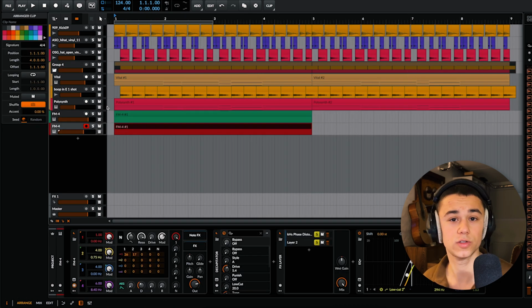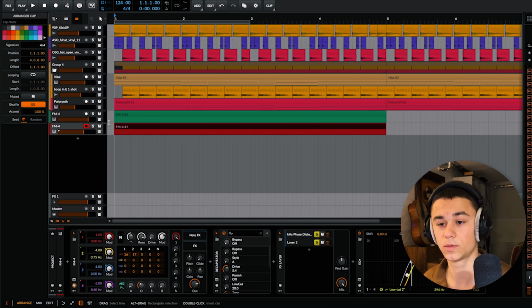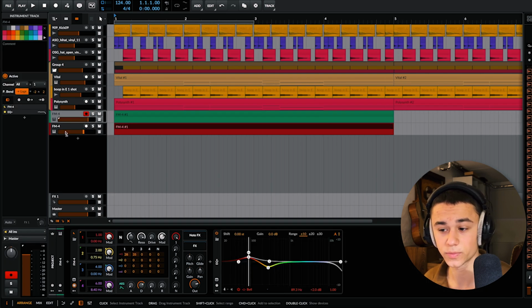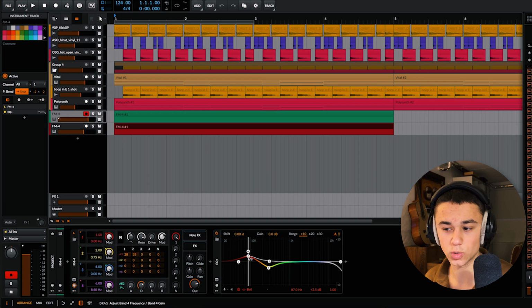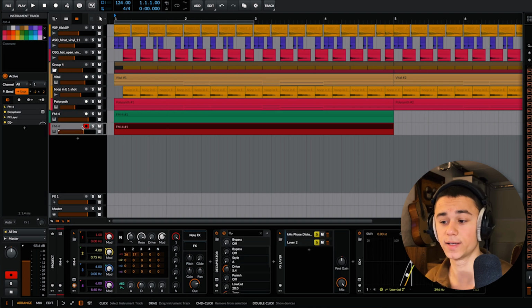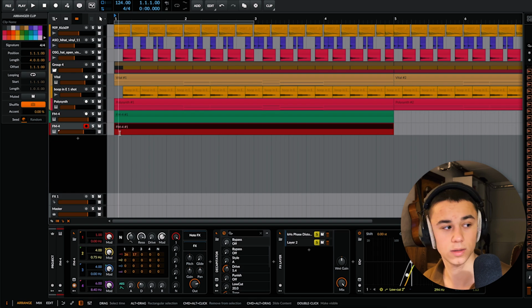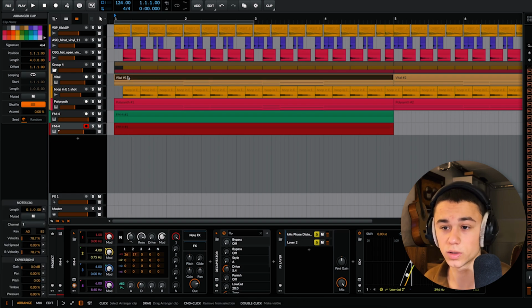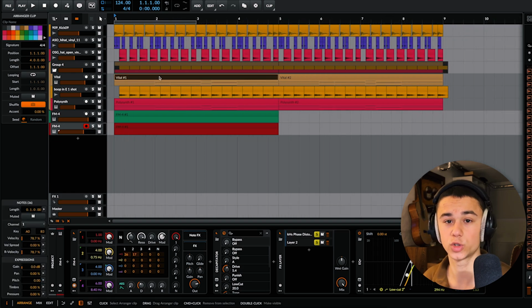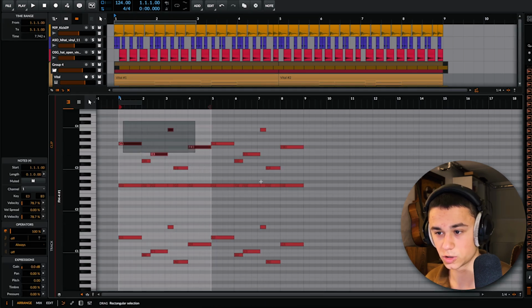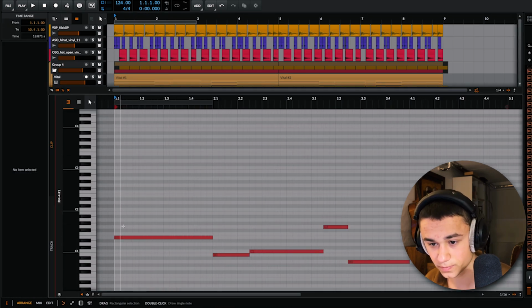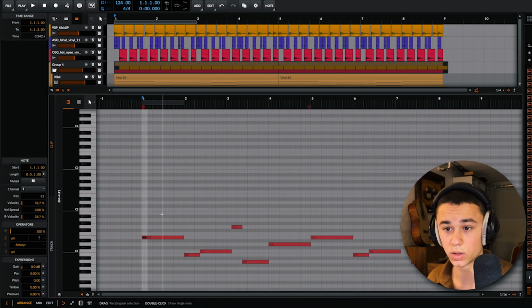So I've copied over these two synth layers from a track I've already released, and the first layer is just a sub. You can see the low mids are being ducked out, while the high lows are being boosted. And the second layer is a very aggressive, gritty top bass, and the plan is just to copy over the bass notes from the chords and then chop them up to give them a rhythm. So let's start with the top bass and just delete these notes, and I think I'm just going to go 8 notes here.